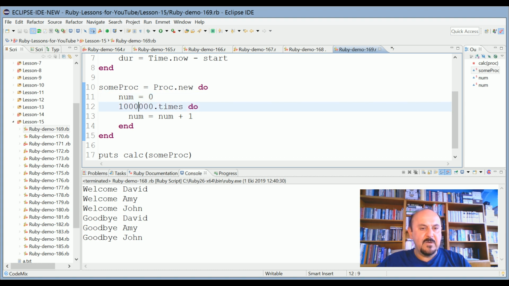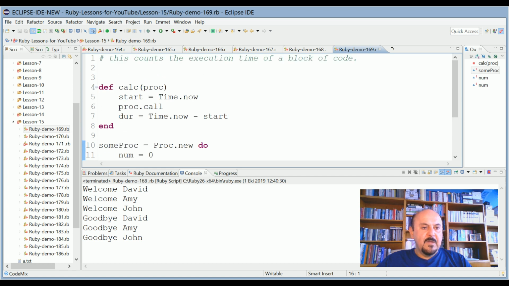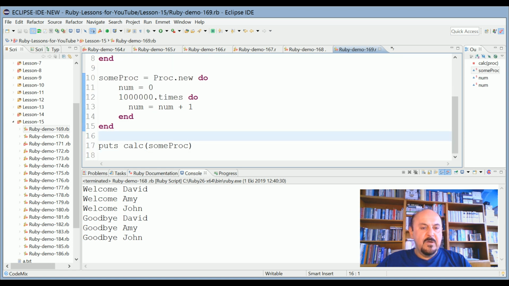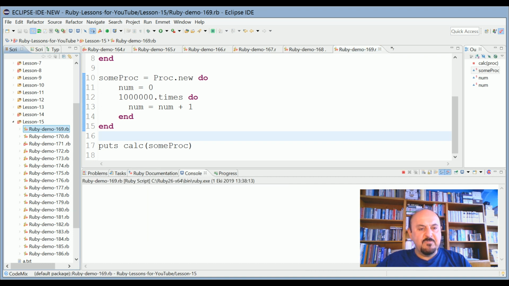Okay, 1 million times, 1 million ticks we can say, and our counter will be increased each time, and surprisingly it's going to print out, it's going to display a calc method with some proc procedure as it is calculated, and let me show you this one, and you will understand much more.